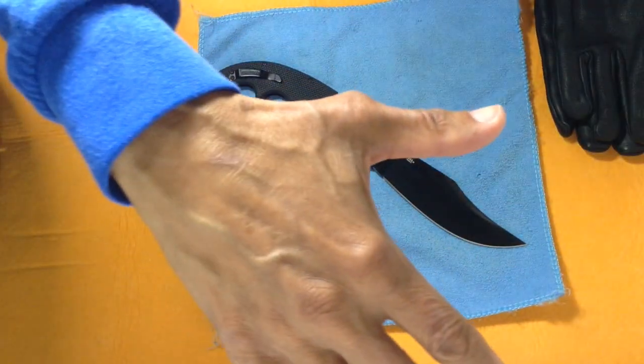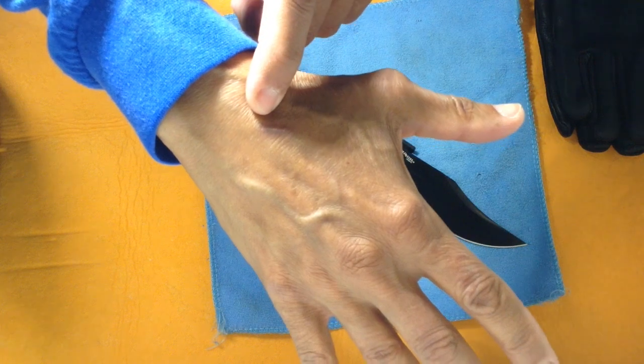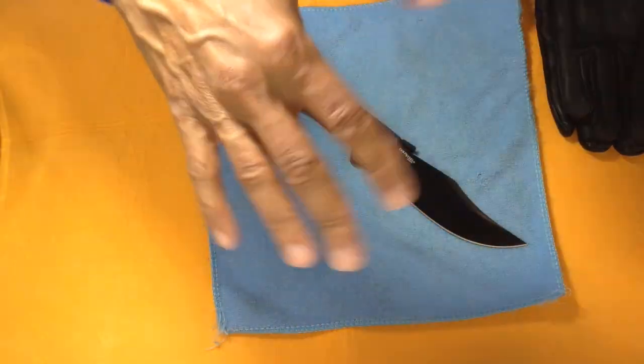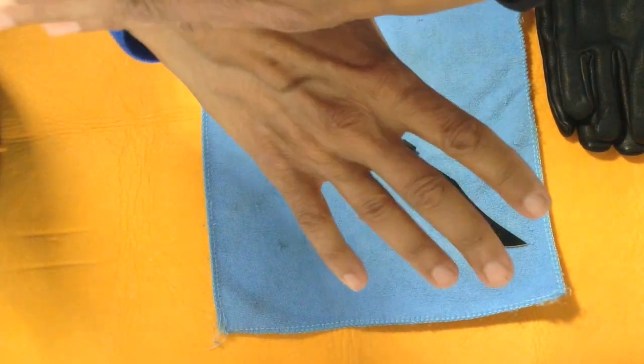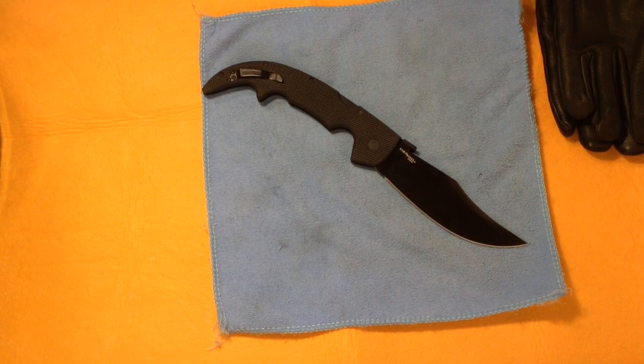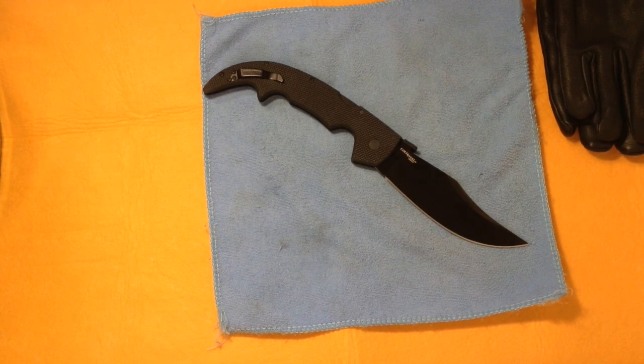over and embedded itself in my hand. My hand looked like a block of Swiss cheese, the way that Talwar blade was just literally in there. I screamed, and my hand started bleeding profusely. It took about 5-10 minutes to stop the bleeding.